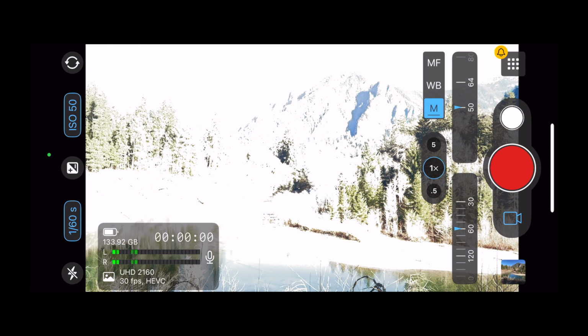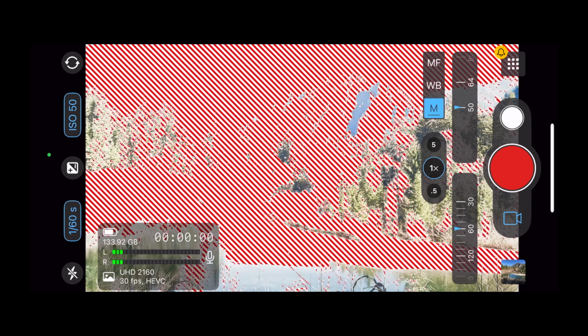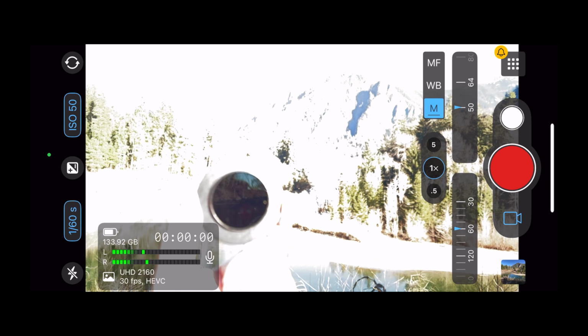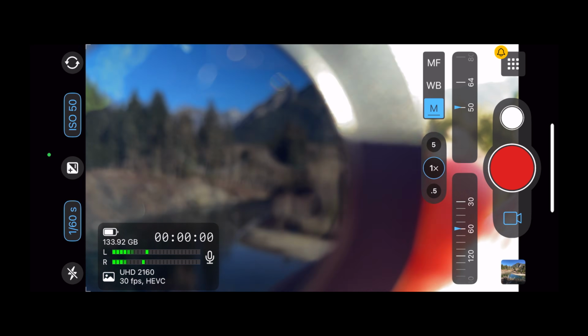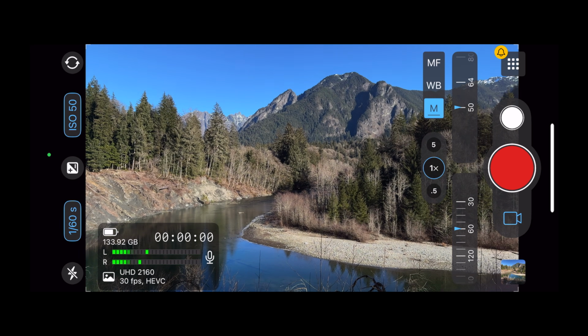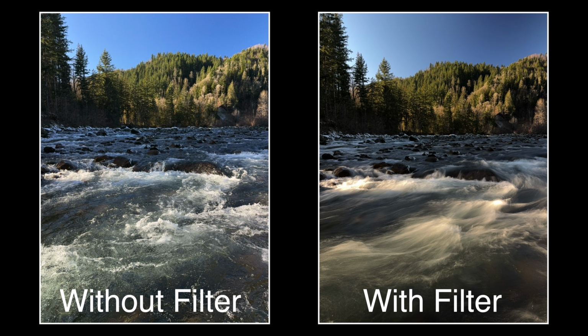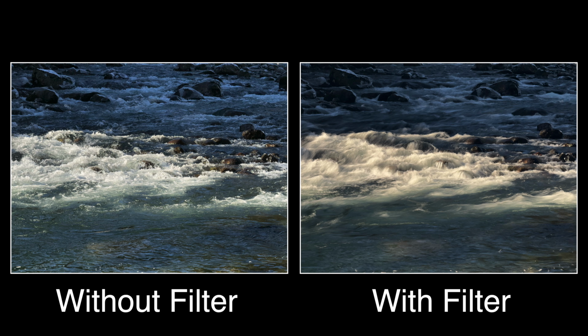On a bright sunny day, 1/60th of a second may result in too bright of an exposure, but by putting an ND filter in front of the lens, I'm able to get a good exposure while also keeping my settings where I want them. Let's go ahead and look at a few examples using the Sandmarc ND filters. Like I mentioned earlier, all the shots are unedited. For this shot, you can see I was able to use an ND filter to achieve a longer shutter speed and blur out that water a bit.